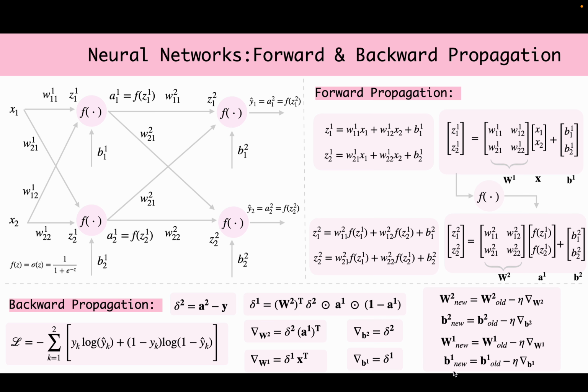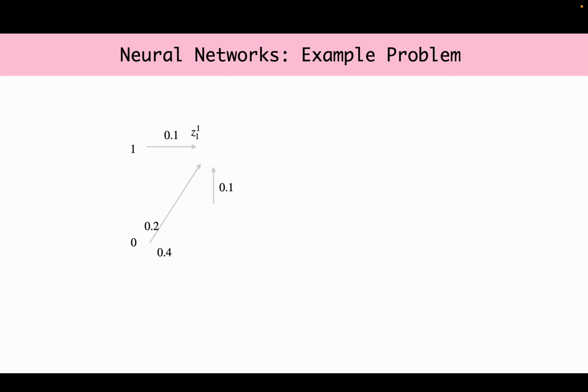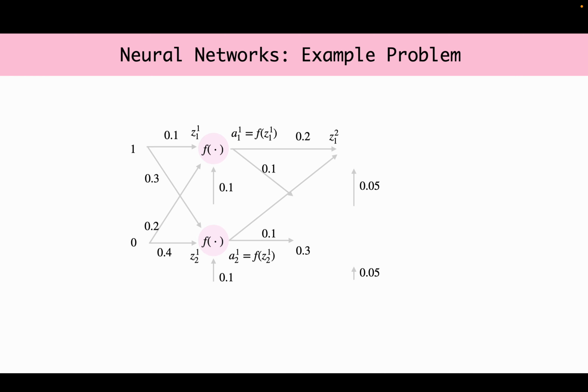So this is how, for a 2-layer case, we obtain the update equations. 2 layers in the sense the hidden and the output layer. Let us now first see an example to solve this problem, and later see how these update equations, the backpropagation equations, can be derived for the more general case of a neural network. So let us take this example where we have some random weights and random biases as inputs. Let's solve how forward propagation and backward propagation happen for this case.